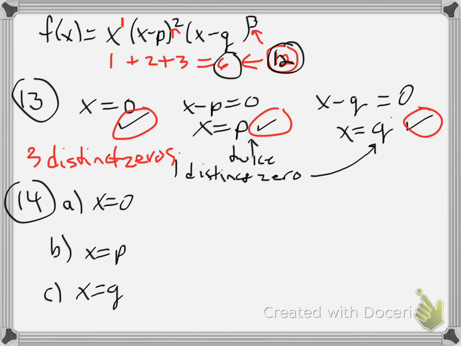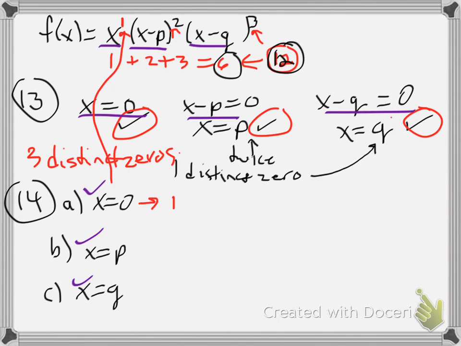Okay, so in number 14, it says describe the behavior, whether it's tangent to the x-axis or does it cross the x-axis, at those zeros. Now again, we're using this function here, so we're talking about these particular spots. We already talked in the last one about these zeros when you set them to 0, and they're showing up right here. So on this first one here, the multiplicity is 1.